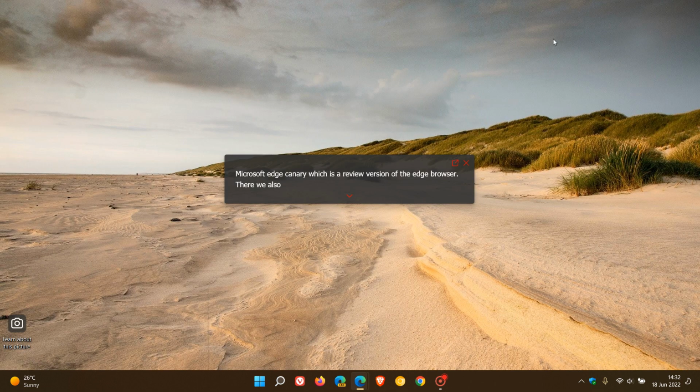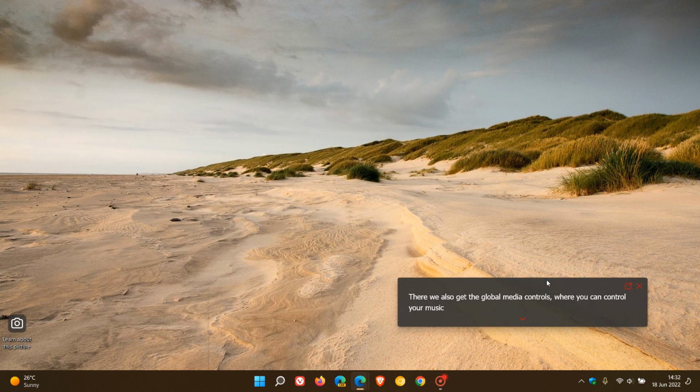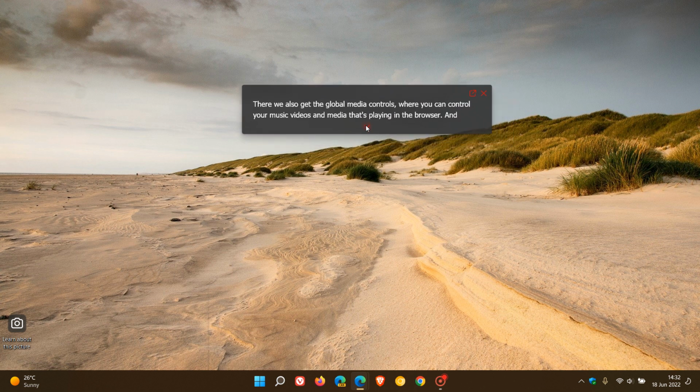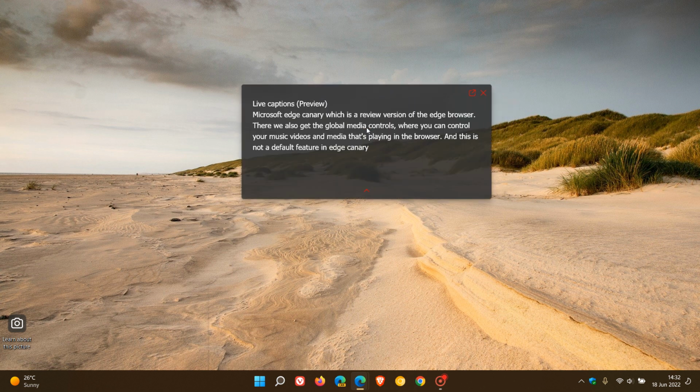And if I head over to my desktop, which will just give you a better perspective, you can move that anywhere on your screen or your desktop. And there's also a flyout menu, which you can just enlarge, which will give you a better view of the text, which I think is quite handy. And then you can just minimize that again.